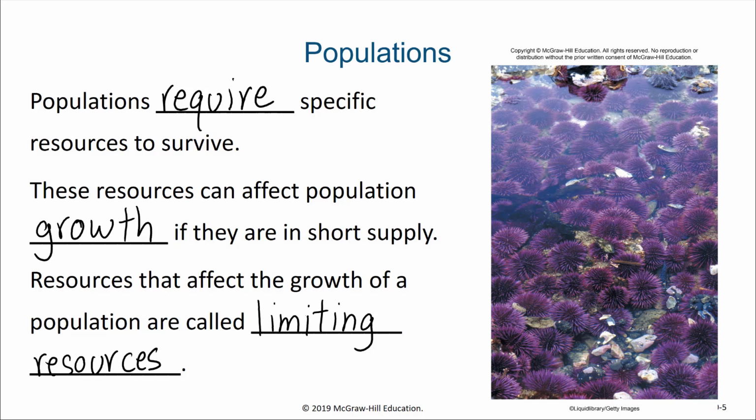Now, there are many things that a population needs to survive, and it could be that there's such an abundance of some of these resources that even if its total amount is cut in half, that's not going to change how the population is able to grow. So we wouldn't consider those limiting resources. But if this population is experiencing competition, if it has to work to get enough resources from, say, a different species or different population entirely, and its growth is affected if it's not able to get those resources, those are the types of resources we're talking about when we say limiting resources.